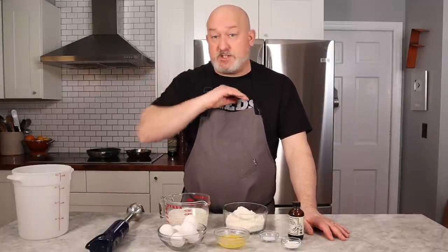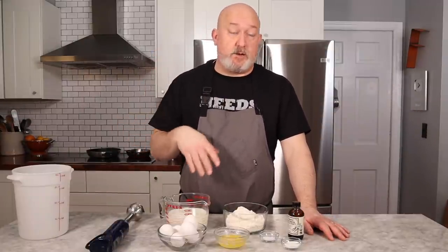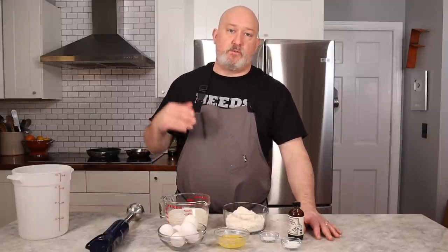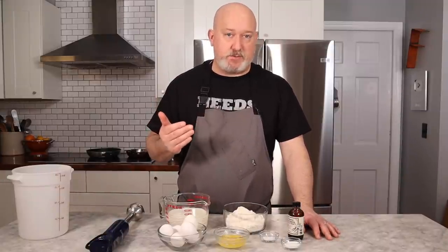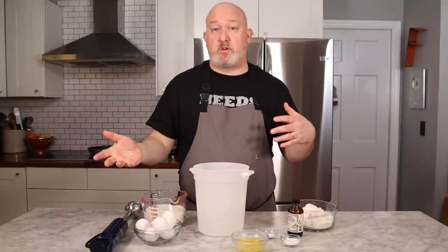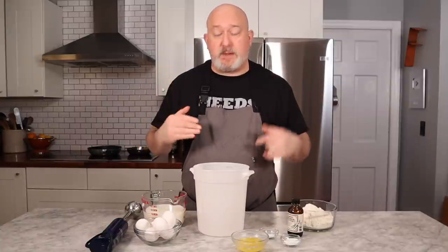One thing I love about this crepe recipe is that it's quick and easy — basically just dumping everything in, blending it up, making your crepes. You could do more difficult versions; there are versions that say you need to rest the batter, but I find that crepe batter has so much liquid in it, it's really hard to develop the gluten in the flour, so you're not gonna have tough crepes if you use the batter right away. Just remember, this is a basic recipe. You can add to this, subtract from it. I'm using vanilla, but you could use orange rind or almond extract — you can mess around with it. It's a good solid basic recipe.